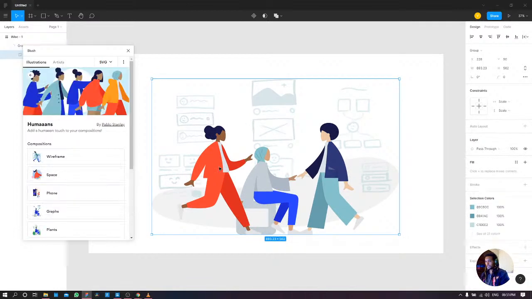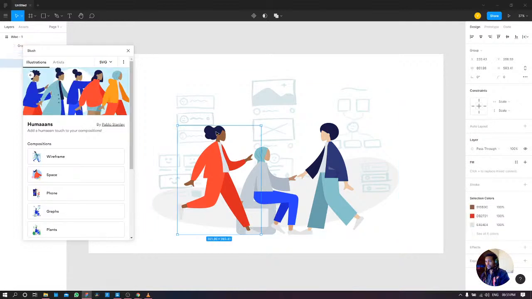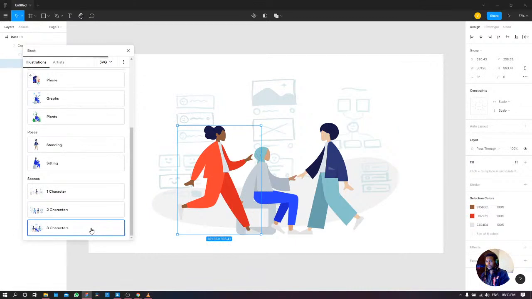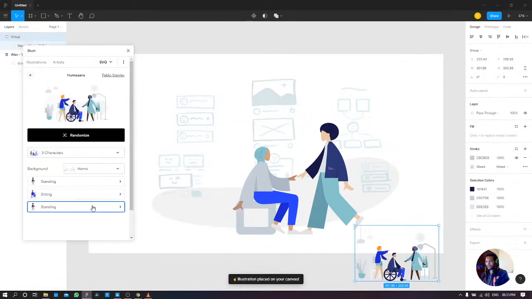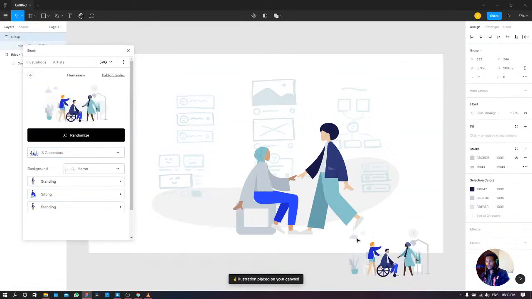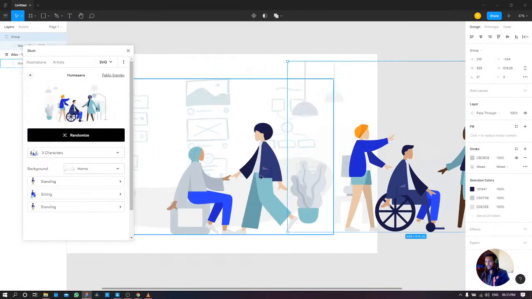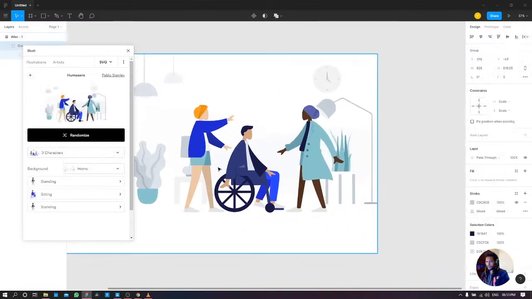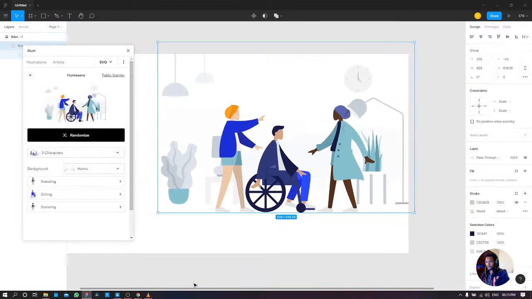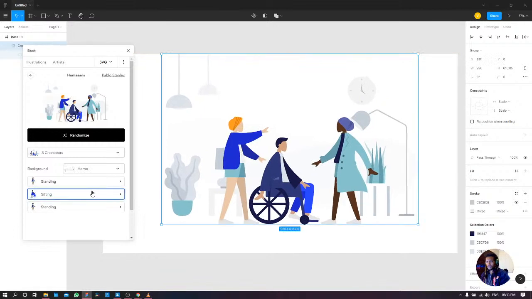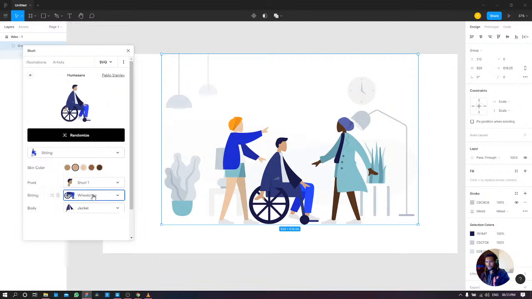So let's just change, let's say this character. Again, it's very weird when you do this. Okay, so now it generated another character totally. Alright, so let's go into standing.